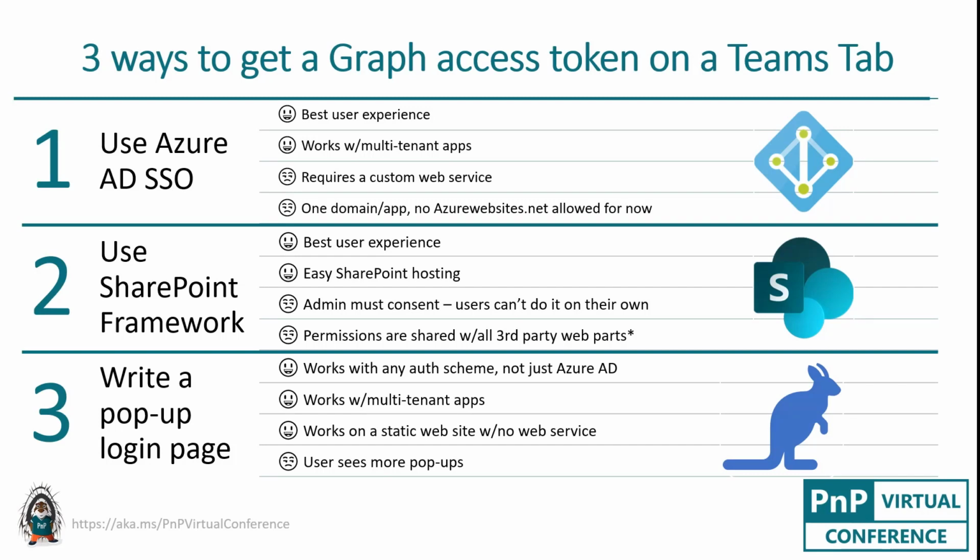I'm going to show you 3 ways to get a graph access token from a Teams tab. And recall that your Teams tab is just a website hosted anywhere on the internet, and Teams is going to stitch that in to the UI using an iframe. So the first option, and probably the best option in many cases, is going to be to use Azure AD SSO. So this is a new single sign-on feature in Teams that was just generally available at Build 2020. So pretty new as I'm recording this anyway.